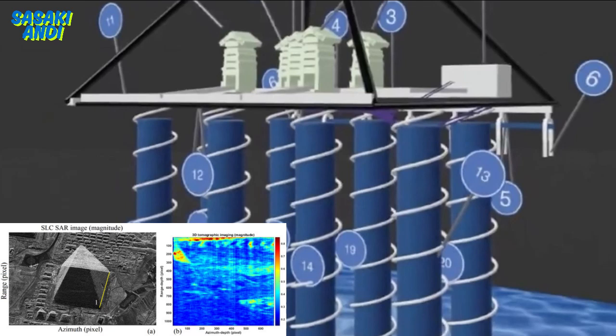So moving inside now, let's talk about the internal discoveries. Did they find anything new? Oh, they found a bunch of new stuff. One of the most significant was the discovery of two inclined ramps, one on the eastern side and one on the western side. And these ramps seem to start at the northern ground level and go up to about halfway up the pyramid on the southern side. So like internal ramps inside the pyramid. And the study emphasizes how steep these ramps are, which really supports the idea that they were used to move those massive granite blocks during construction. It offers a much more plausible explanation for how they built these colossal structures.